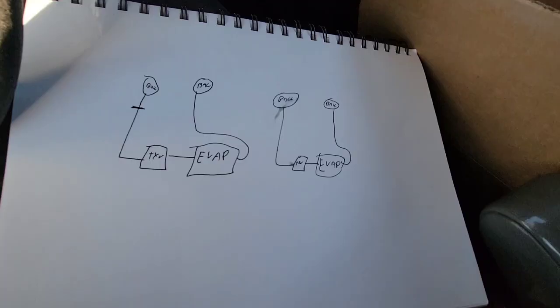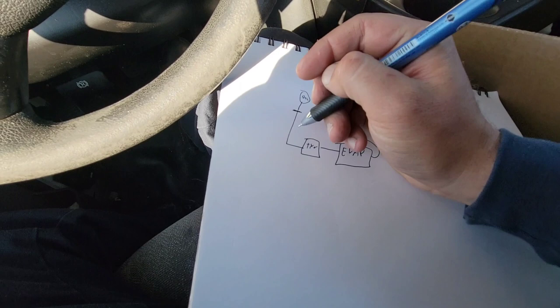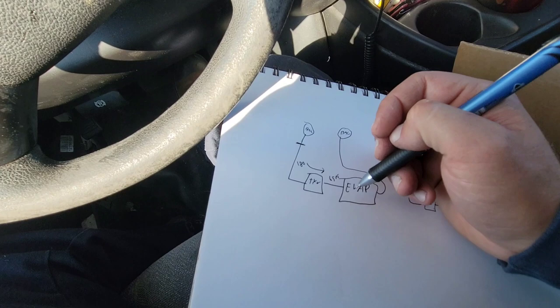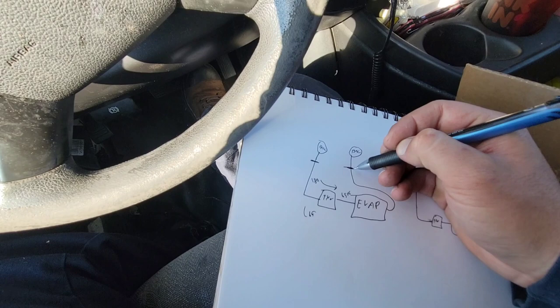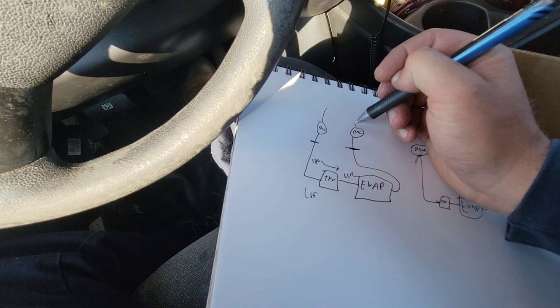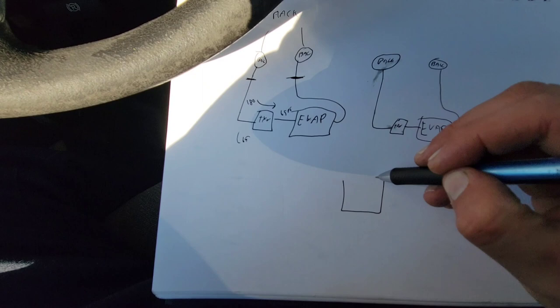There's a whole other set of ball valves way back there on the other side that I turned off. I still was able to recover it because that's just the suction side of the same system. So here's the case - we'll walk around and I'll show you the back side right down there. This is the other side; this is where it actually valves off. I just traced out the pipe. The first thing I do is valve off just the liquid side. Remember: high goes to low. So let's say this is 180 psi and this is 65 psi - naturally just balling off only the liquid will pump down that entire liquid line to match your suction pressure of 65.